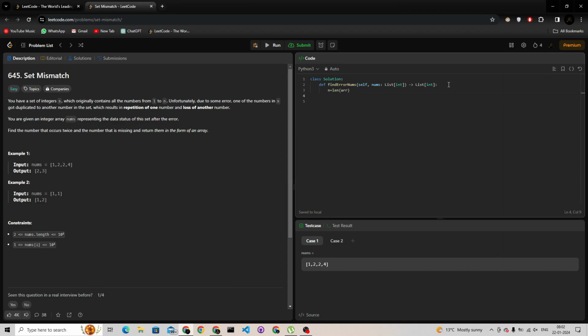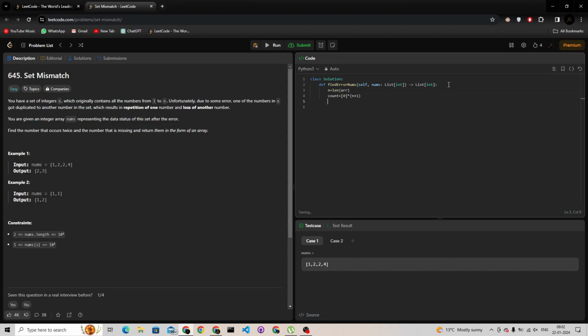Then we'll declare an array of zeros, of size n plus 1, called count. So we are going to store the count of all the numbers in nums, just for convenience.